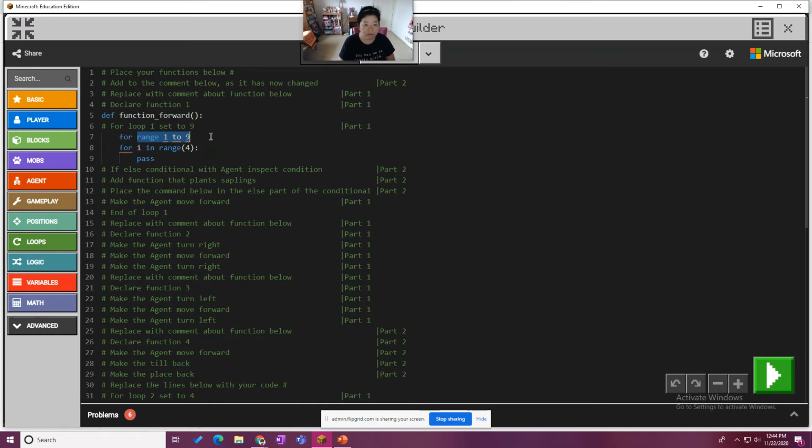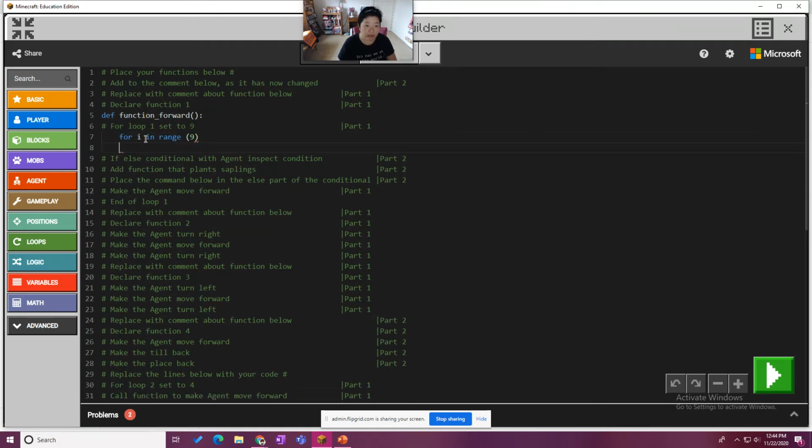Okay. So for i in range 9. Okay, 9. And then we're going to pass the code. So this is not quite saying that. Can I say for 1, i equals 1 in range 9? No, it's going to tell me it's wrong. I need this. Yeah, I don't think you can set that. All right, so we'll just try that. And we'll say, I think it's 8.